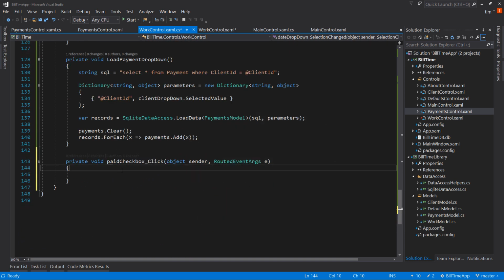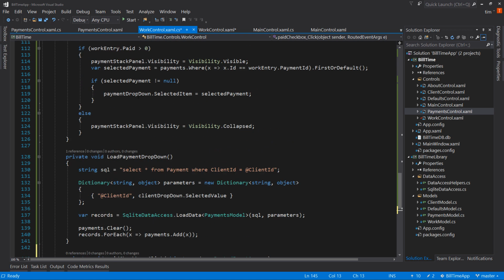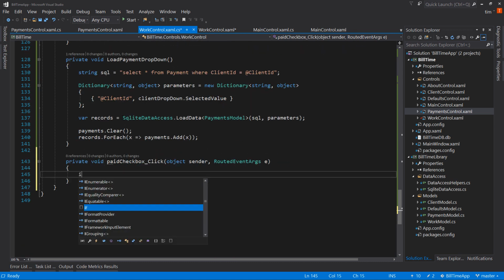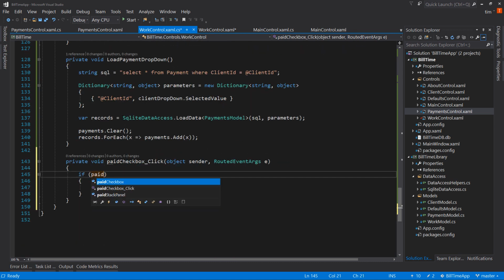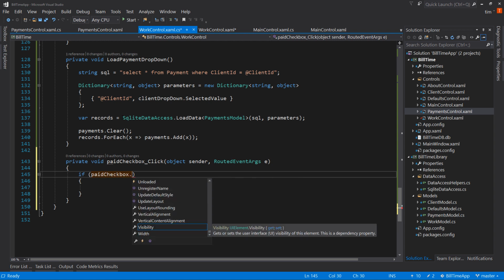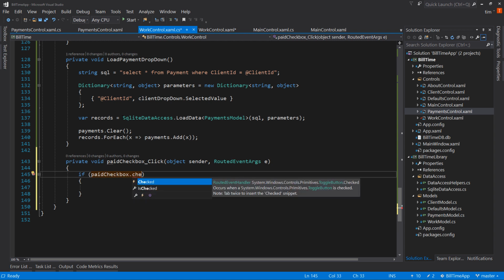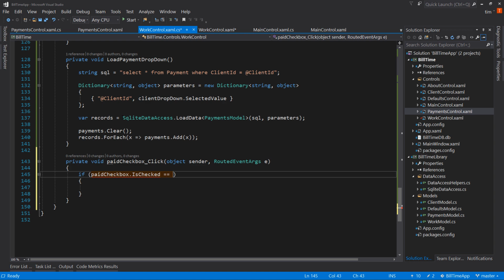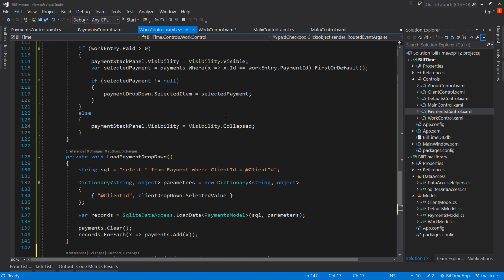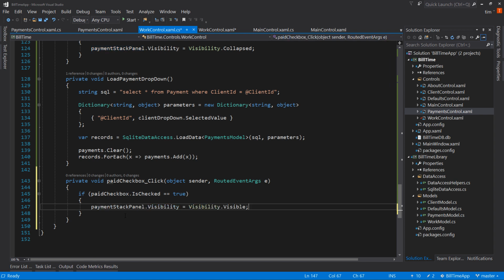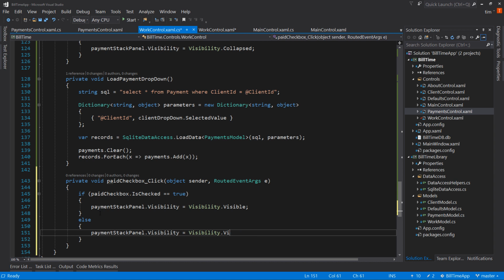And so now, let's show this. So if the paid checkbox dot is checked equals true, so it's checked, then we want to make sure we show the payment stack panel. Else, we want to make sure it's collapsed.